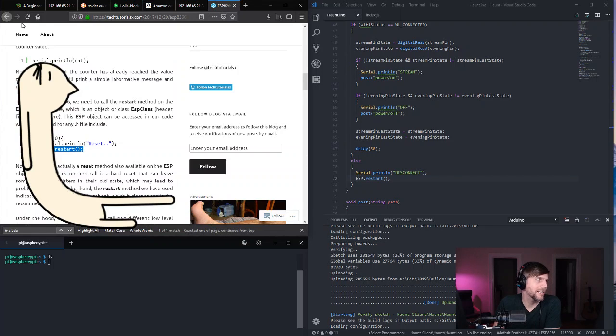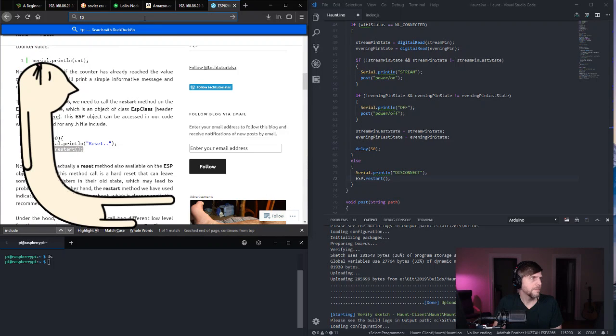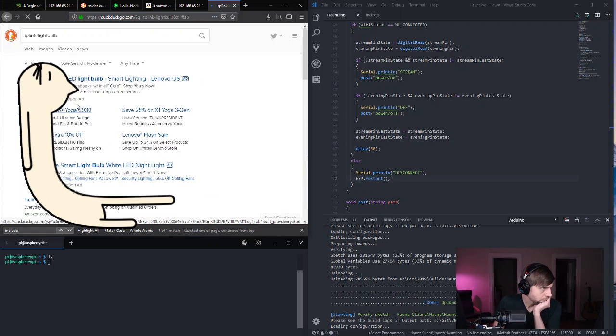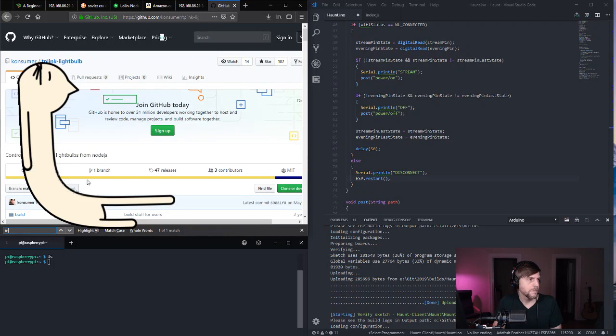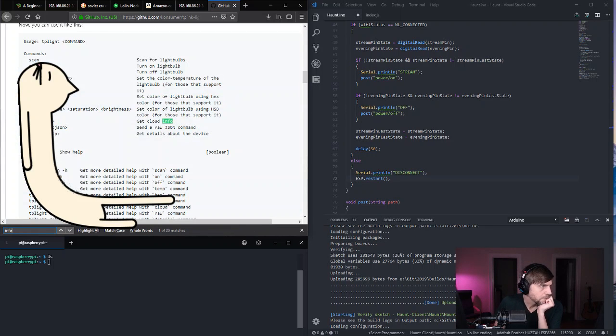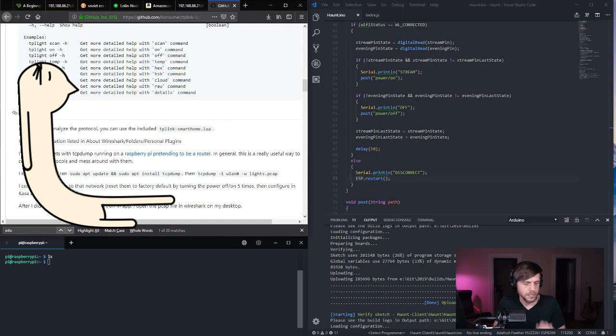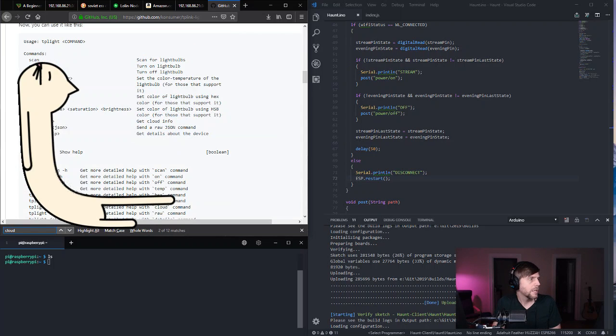But that's in... oh, wherever it is. Why can't I ever keep any windows open when I mean to? Oh, cloud. I don't think you could do any cloud stuff though. Oh, get the cloud info for a device.